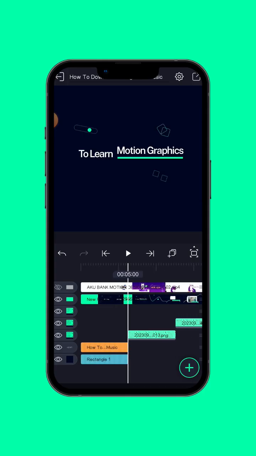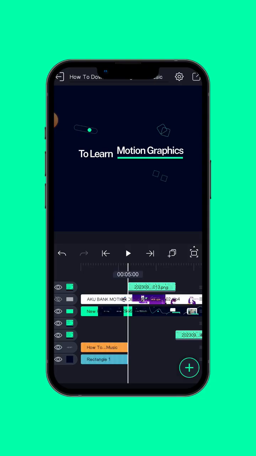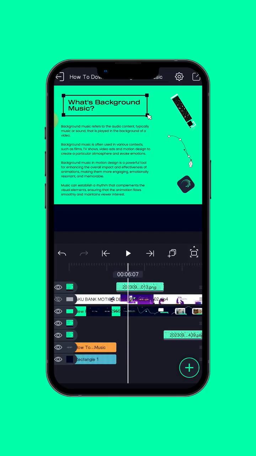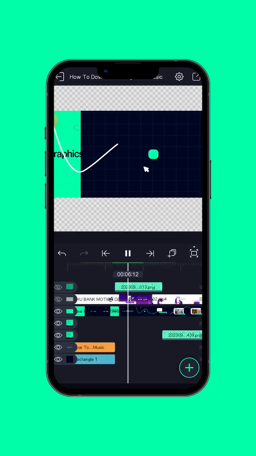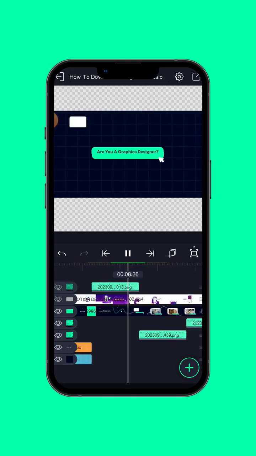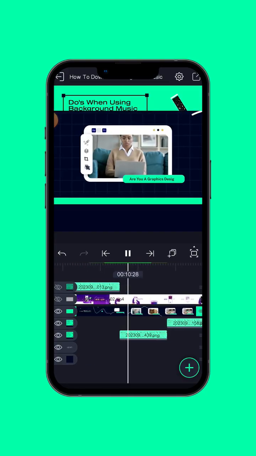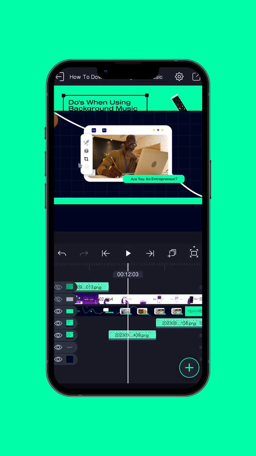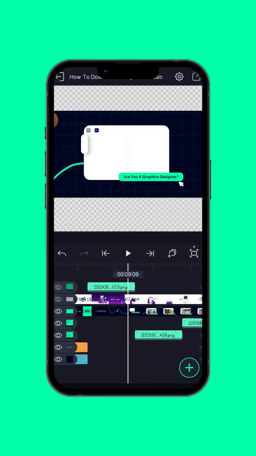So background music refers to the audio content, the audio content used here, that is played in the background of a video, to the audience. So that's the meaning of background music.